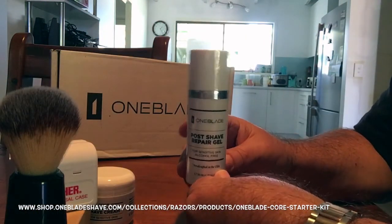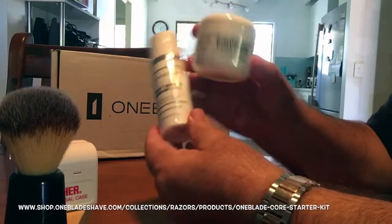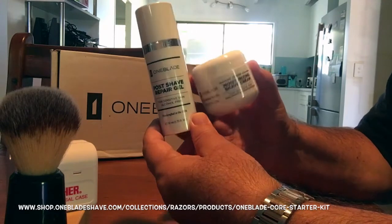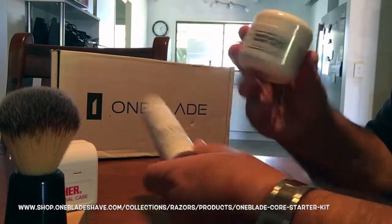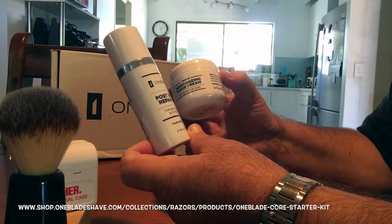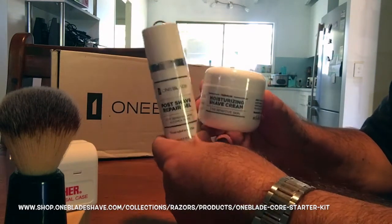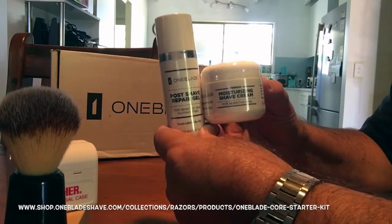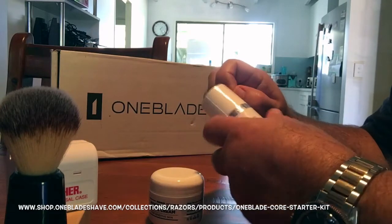OneBlade post-shave gel. Okay, now these are the two important items. Up until now, they've used someone else's ingredients. They've actually made their own shave gel and their own shaving cream, and a repair gel for sensitive skin, alcohol free, handcrafted in the USA. Now these are their own OEM-made products. So no longer do you need the big markup for, as far as I'm concerned, so-so products from other people. Now they have complete control over their own inventory.